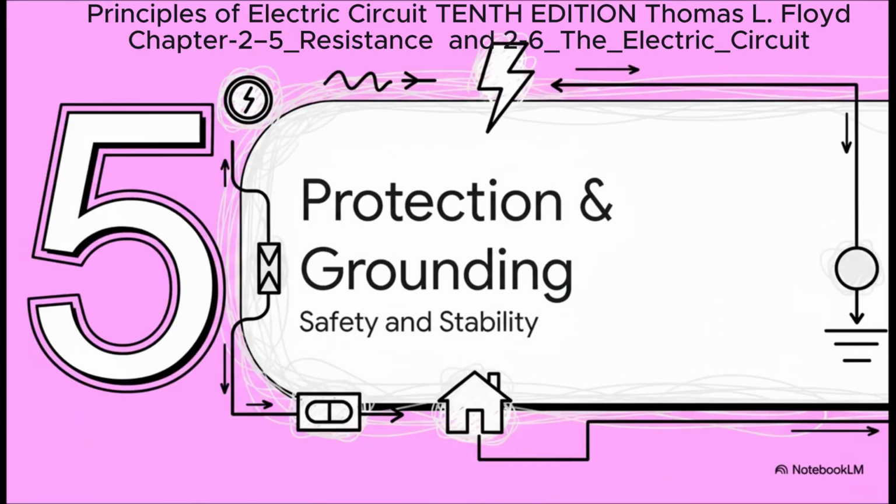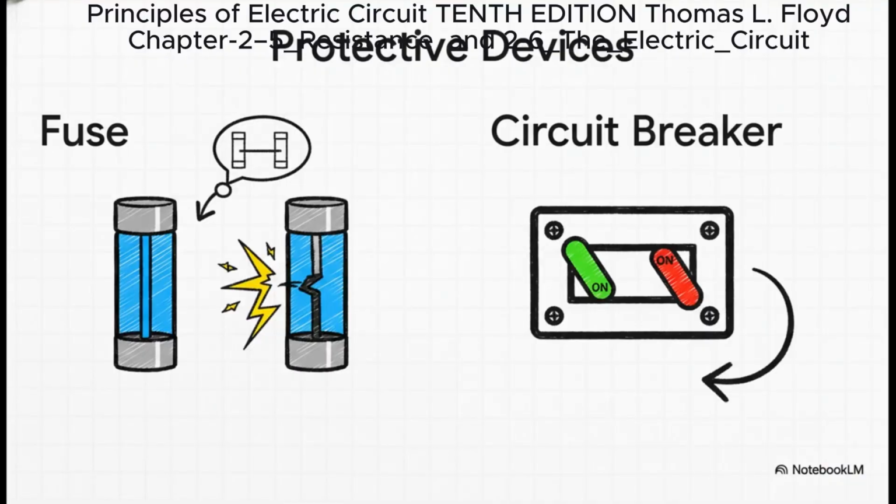So, building a circuit that just works, that's step one. That's the easy part. But building one that's actually safe and reliable requires us to think about a couple more essential ideas. We need to talk about protecting it from too much current and giving it a stable reference point for all its voltages. This is where fuses and circuit breakers come in.